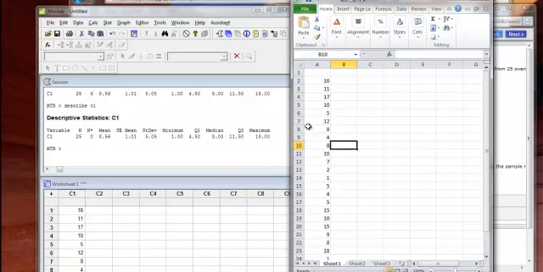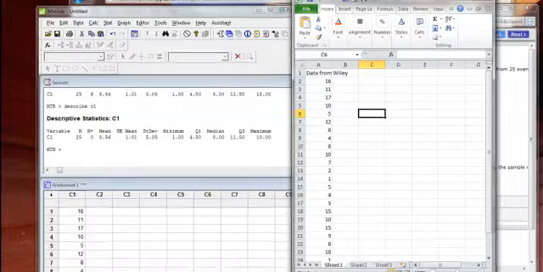And again, I can do any kind of finding the mean and standard deviation. But let's look at this. If I wanted to put a title, this is data from Wiley. I could find the different functions that I need. So let's look at that.